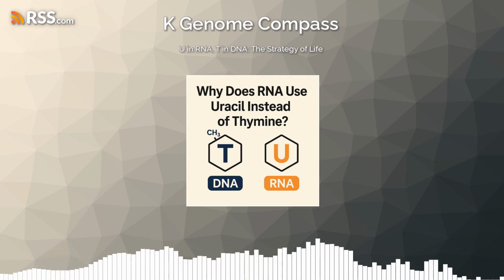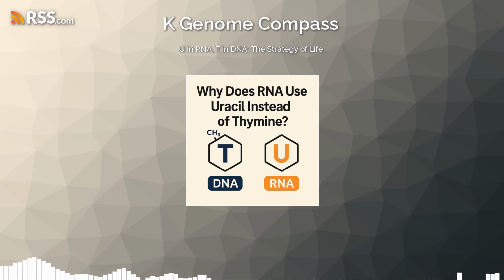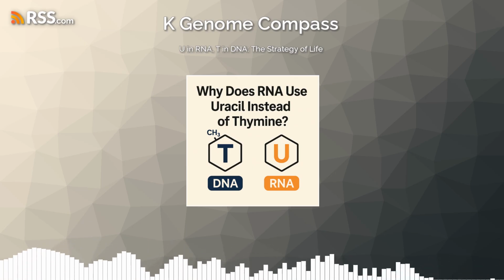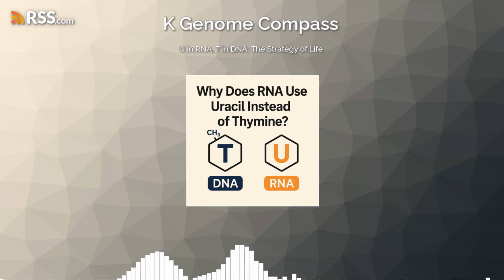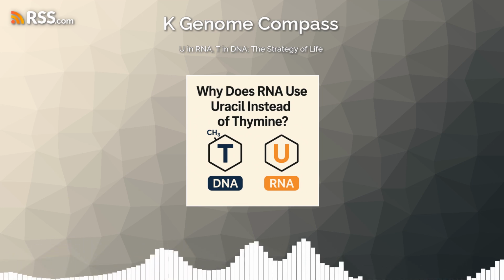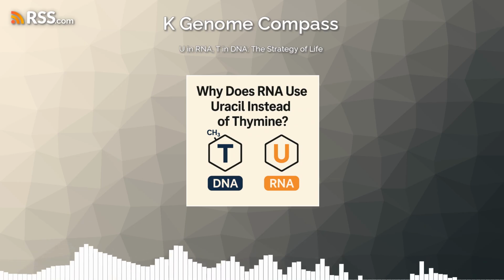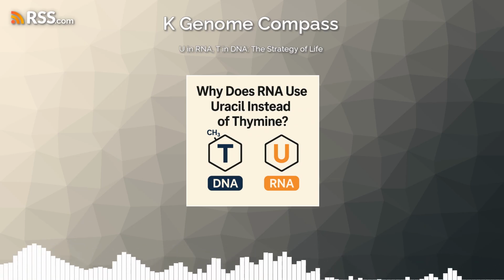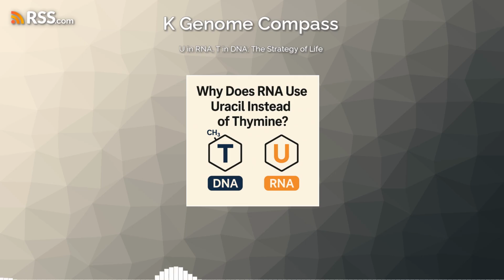If the cell didn't spot that uracil as damaged, what happens next time the DNA copies itself? The replication machinery would read the U, think it's normal, and put an adenine, an A, opposite it. Right, because A pairs with U. Then, in the next round of copying, that new A would pair with a T.